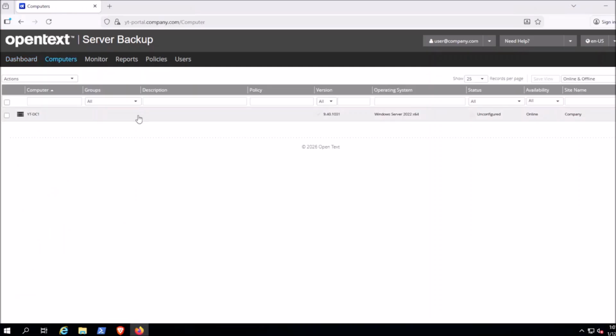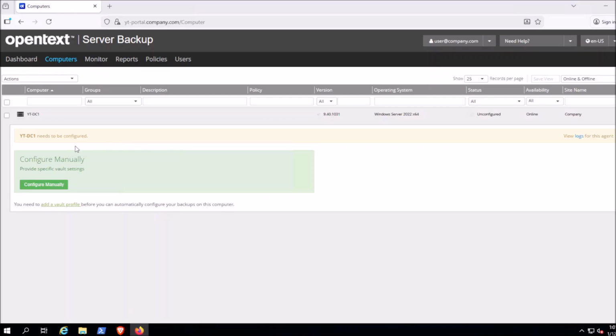And from here, you can see this is our first agent that we've set up for this particular site. You can click anywhere along this bar or this arrow over here, and it will drop down to show you the information about this particular agent. Now, what you might see on the left side here is an automatic configuration option. For this particular setup, we don't have that configured in our portal. This is a very basic site that we have set up here, and so the only option is configure manually.